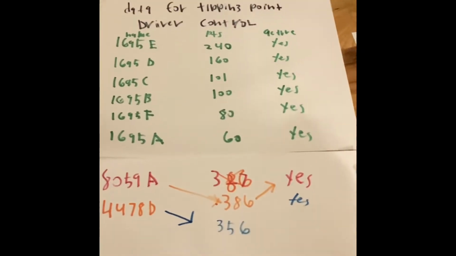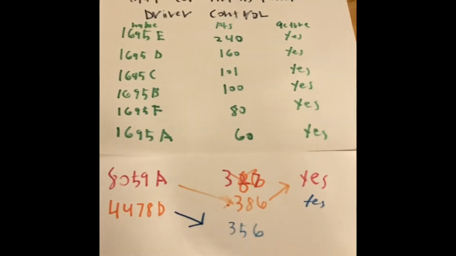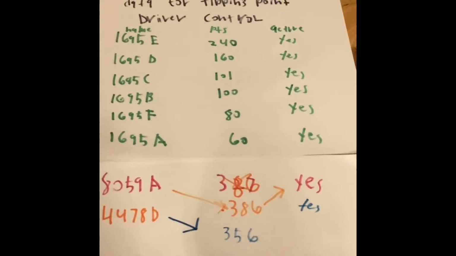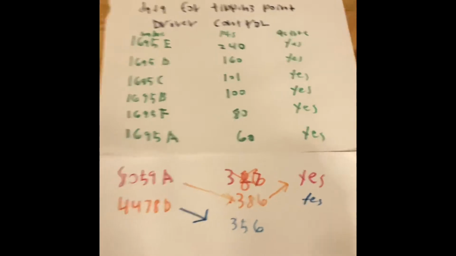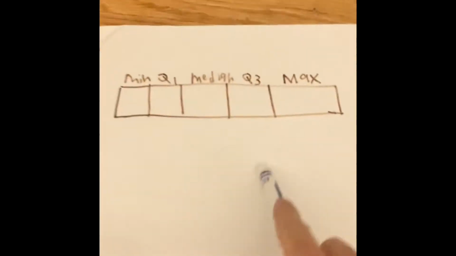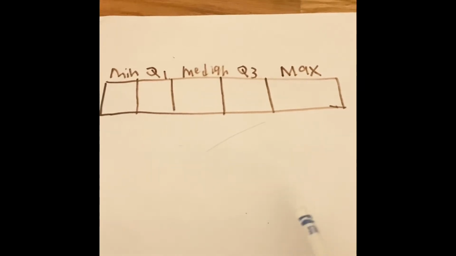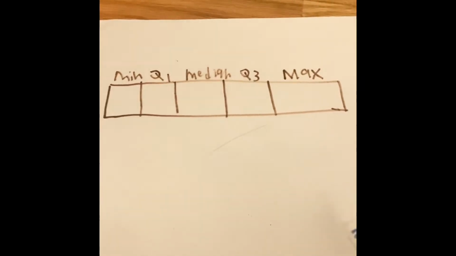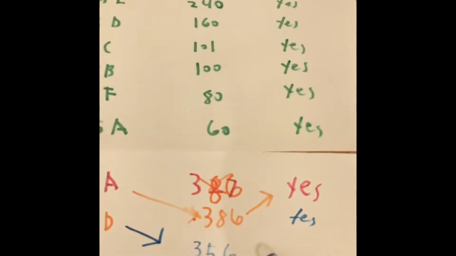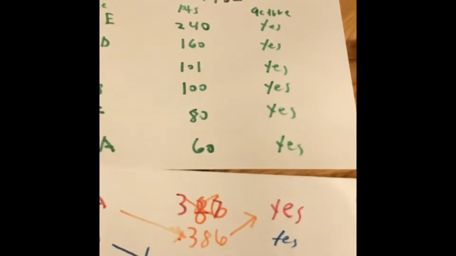Many teams like to get the majority of points by pushing mobile goals into home zones. So let's start making a 5-number summary. Then we're going to see what the outliers are. What we've got to do with these numbers is put them from least to greatest by numeral value.